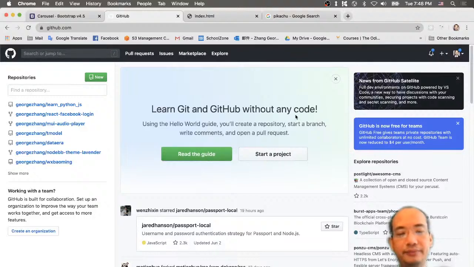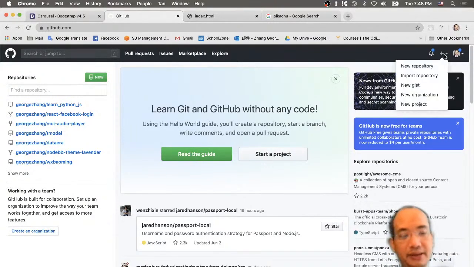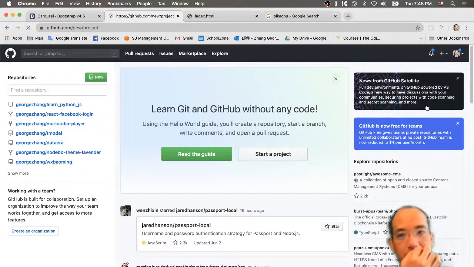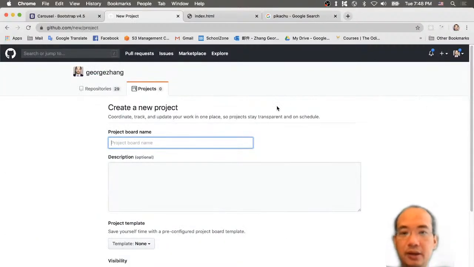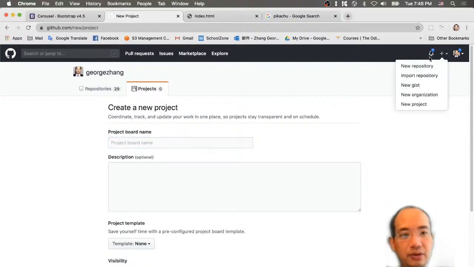All right. And here, usually on the right-hand side, there's a plus. What you need to do is click new repository or new project. I'm not sure you can do it right now or not, and if you can't, you can do it later. So go here and click new project.